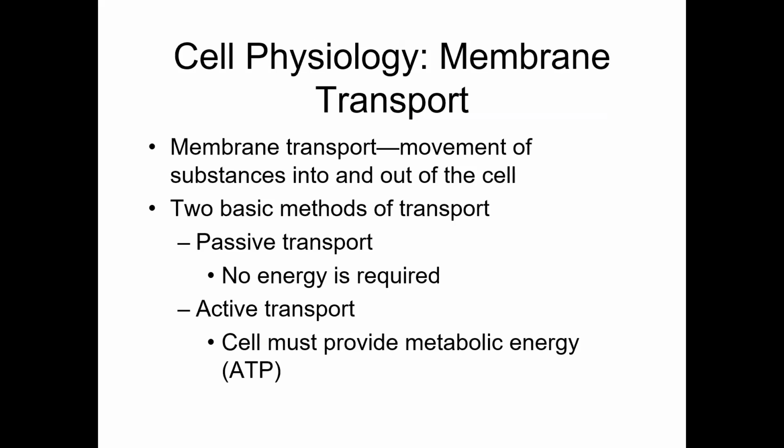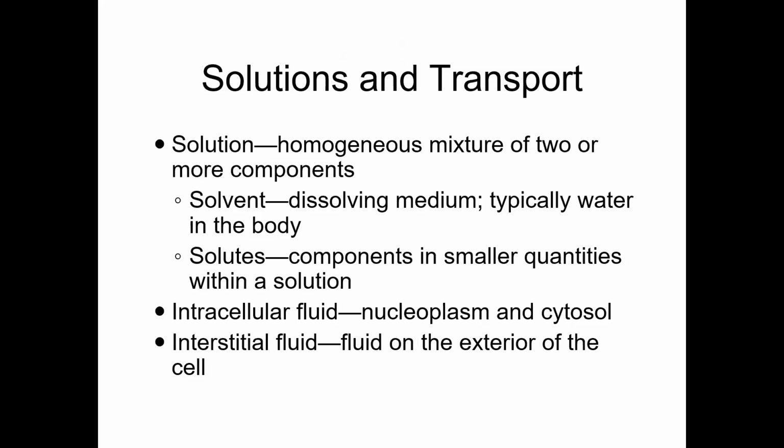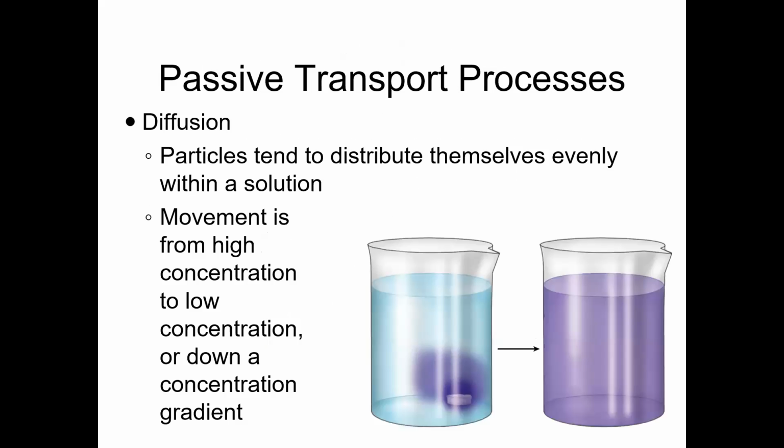We're talking about diffusion and osmosis. Diffusion, the movement of a substance down its concentration gradient from a high concentration to a low concentration. If I put a pellet of dye in a beaker of water, it would gradually spread out until we were at equilibrium, just like the odor. So it didn't take a thing to do that.